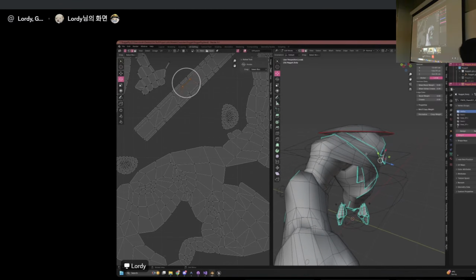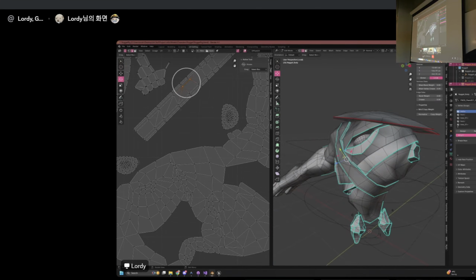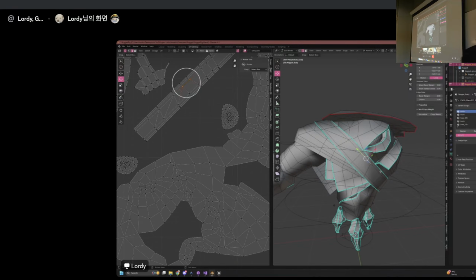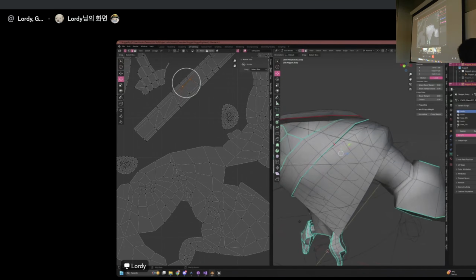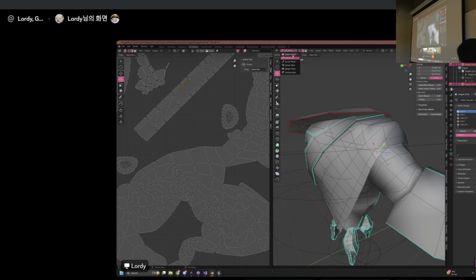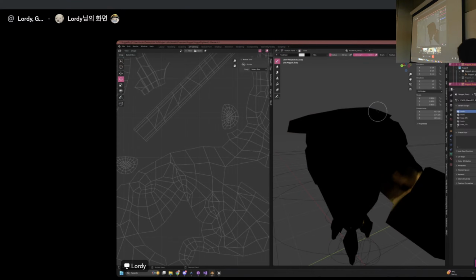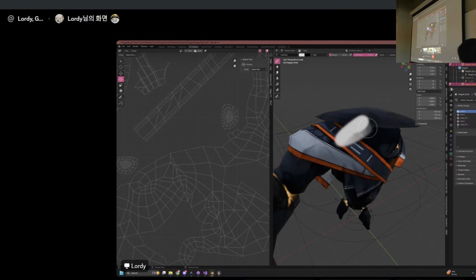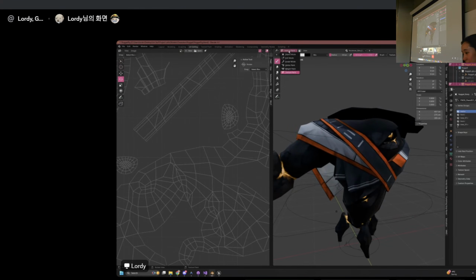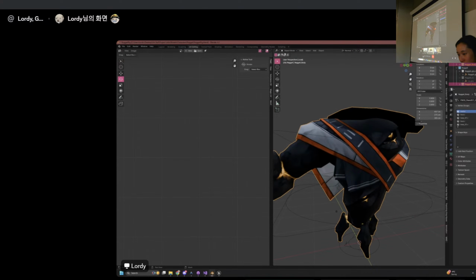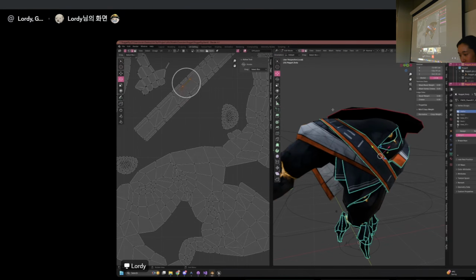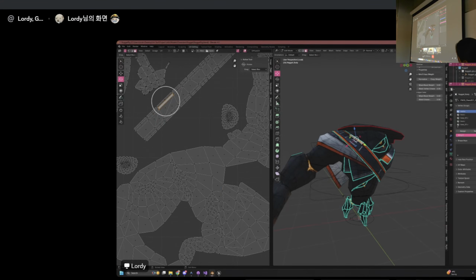If you want to get into texture painting and mapping, I do recommend looking into programs like Substance Painter. But for a starter, you can just play around with painting in Blender as well. When it comes to UV mapping, there are many different styles or ways that you can go about it.